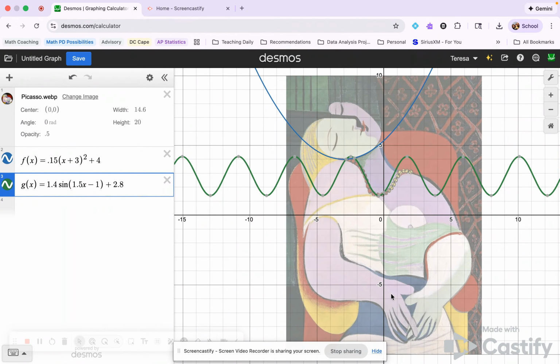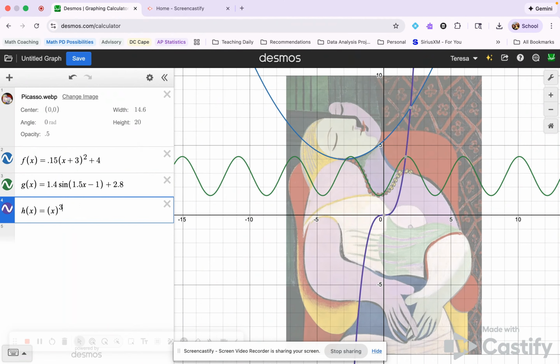I'm liking this here. Now, one more function I'm noticing, I'm seeing here her neck and arm. That looks to me a lot like a cubic function. So if we do our cubic function, I'm going to start here with x to the 3rd power. Again, I put my x into a set of parentheses, so I've got an inside and an outside. I also notice that the curve is going the wrong way, so I need to reflect this. I can do a vertical or a horizontal reflection here. I'm going to do a vertical reflection by multiplying by a negative outside.